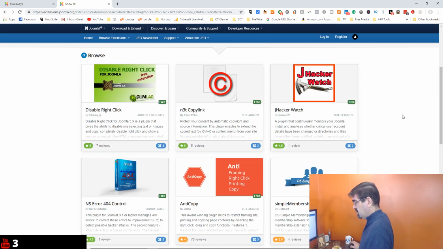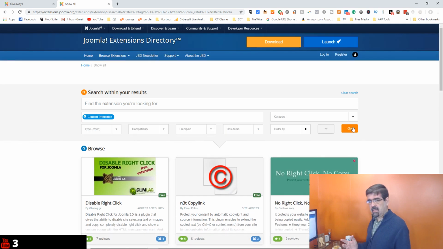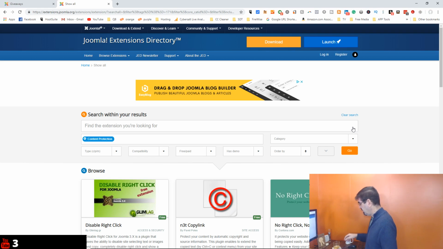So you might want to be checking out free at first, or maybe you don't want to check out free at first. You just want to see all that's there, because you never know, one of the paid versions might only be $10, and it's the best thing since sliced bread. Way better than the other free ones. Who knows? So you check that out.